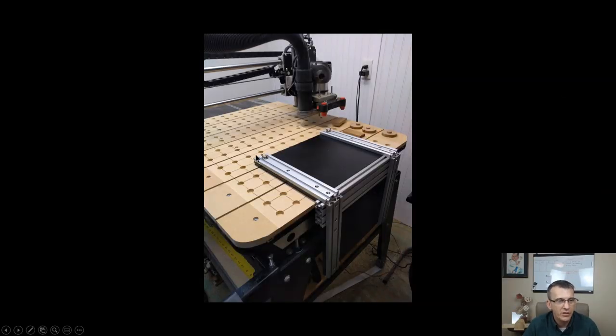When I'm using my joint maker jig, my gantry has the extensions on it so that it can carve 3 inches past the front of the table. You can carve over the front of the table. So my bit, before I hit my X zero, is 3 inches past the edge of the table. Yours, if you don't have the joint maker jig and those extensions, your router bit most likely will go right to this front edge here. So half of your bit will be able to clear past the edge of that table.